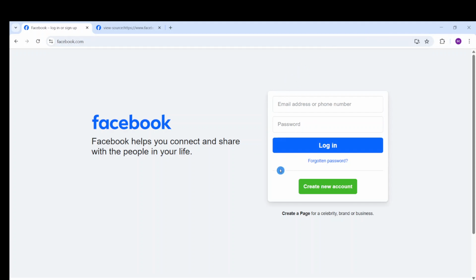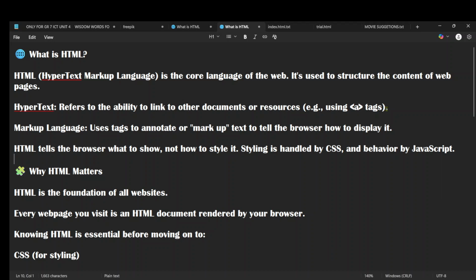All the things are saved to our backend page. In Facebook, they have the server. They store all the things of our activities in the backend page. To add a backend page, they are using JavaScript.